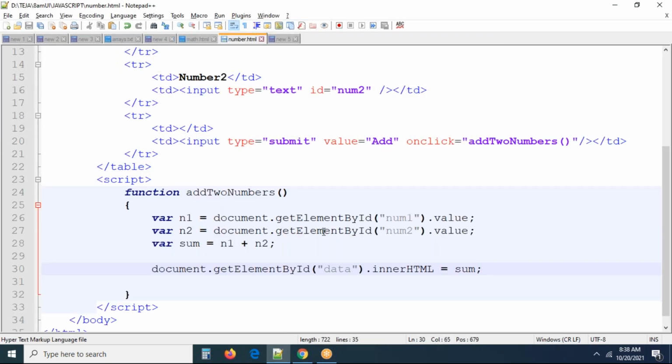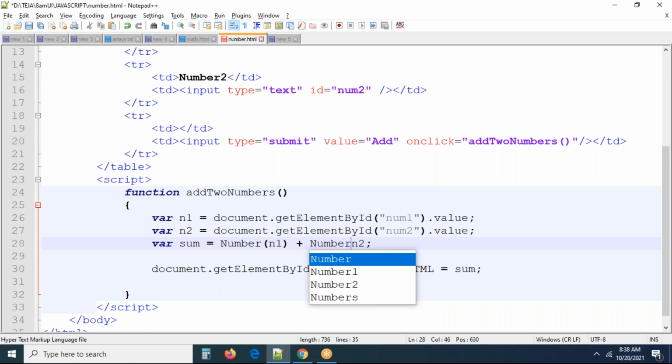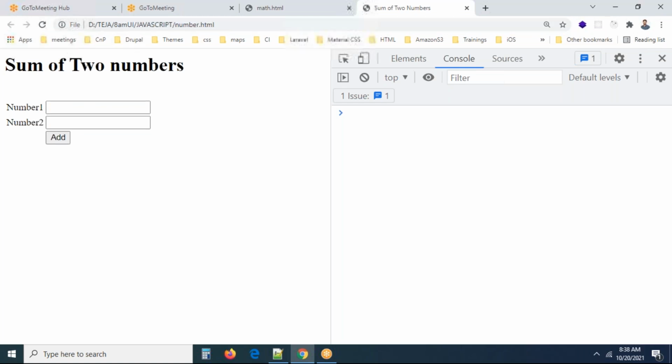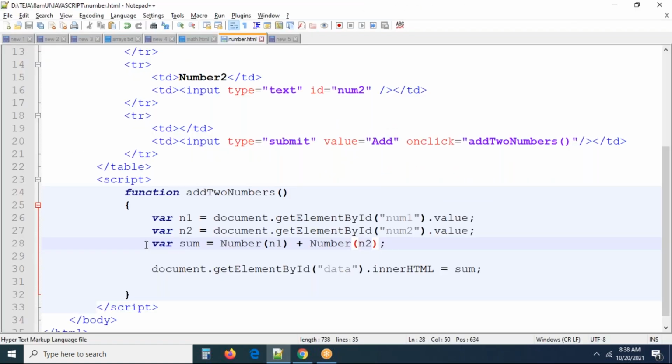Right now you can see, at this point of time, what values we are getting here. Now I'm applying the predefined Number object. Let me apply the Number predefined object: Number of n1, and this is going to be Number of n2. Because of passing these parameters to the Number object, they will be converted into numbers. Earlier we saw the output, right? Now if you submit, it is concatenating. Let me refresh the page. By refreshing the page, I'm going to take 78, I'm going to take 12. I think you have to get 90. Now let us submit. Now you can see you're getting the value. But without this method, what was going to happen earlier?